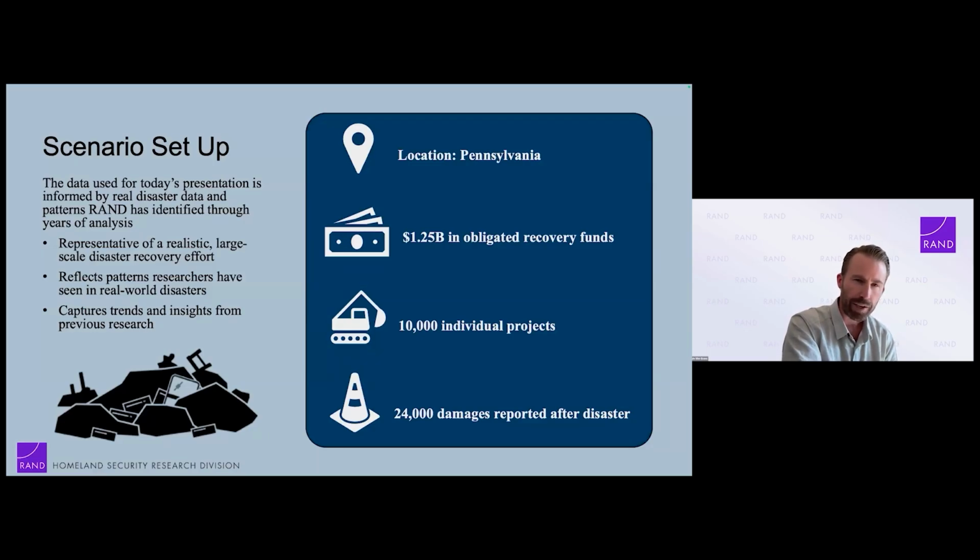In this hypothetical disaster, it's $1.25 billion of obligated recovery funds, 10,000 projects, 24,000 damages. Even though this is dummy data, I want to emphasize that the patterns, trends, and insights we're going to show are very realistic and representative of what we've seen from years working in this area.